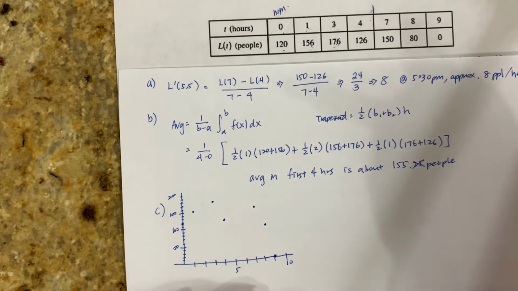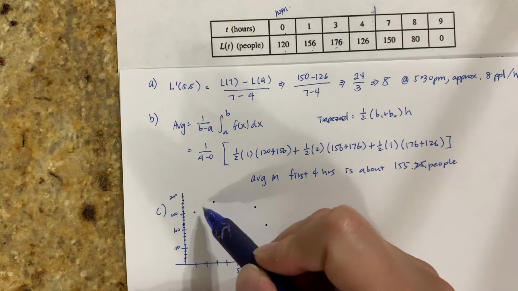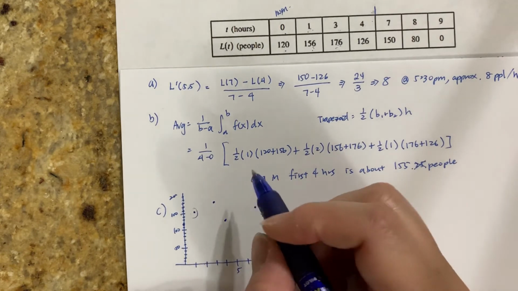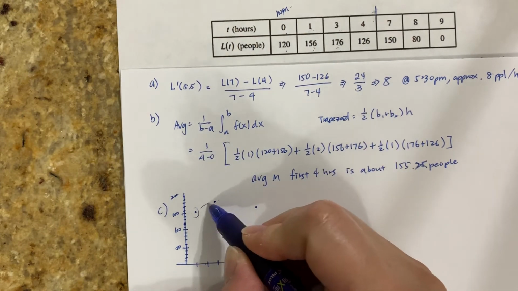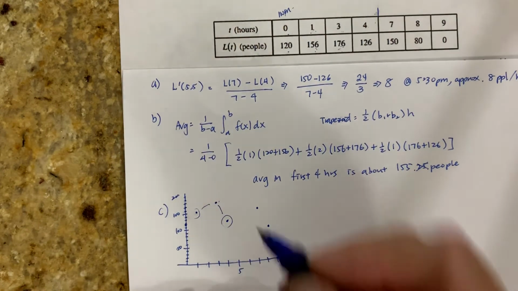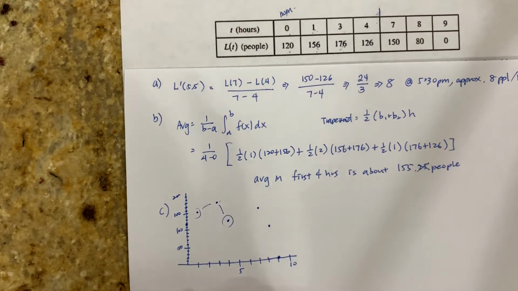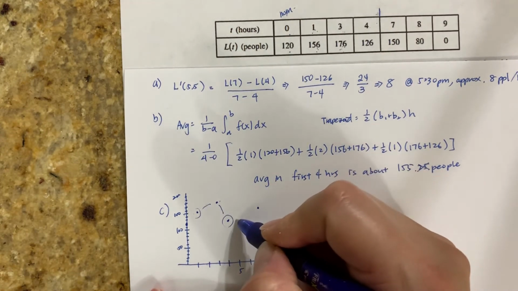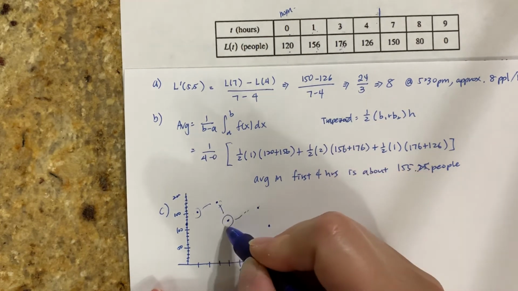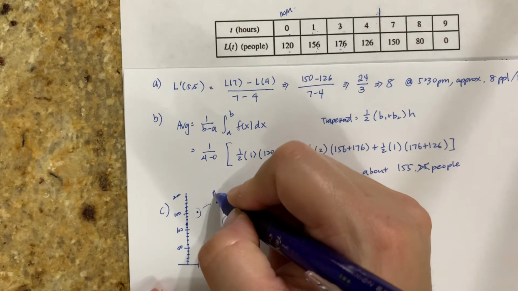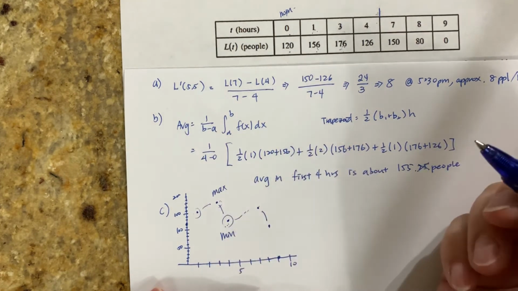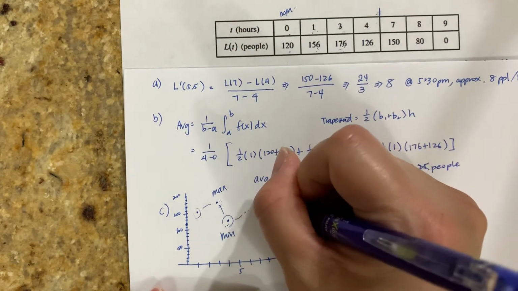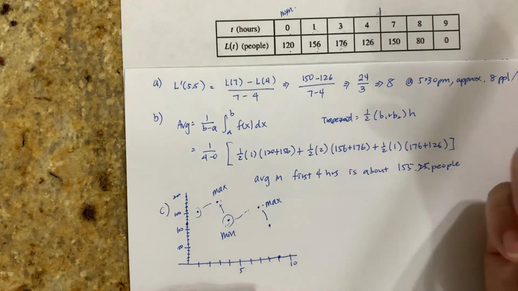Okay, so what can I conclude? Well, I can see that the value before this point and the value after are lower than the value here, so that could be a maximum. There could be more in between, but this is the least that we're going to suspect. Now if we look again, the graph went up again. Because these two values are higher than that value, that could be a minimum. So here's a max, here's a min. And again, coming back down, these two values are lower than this value. This is another max.